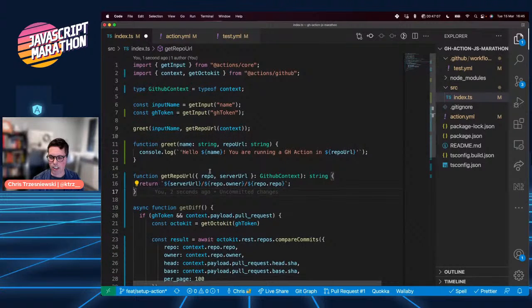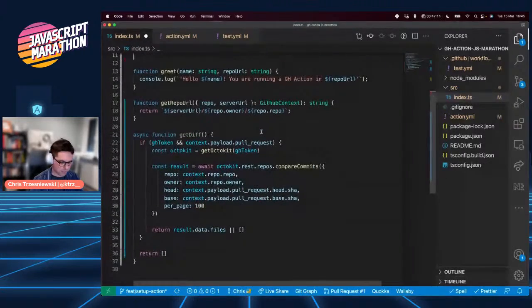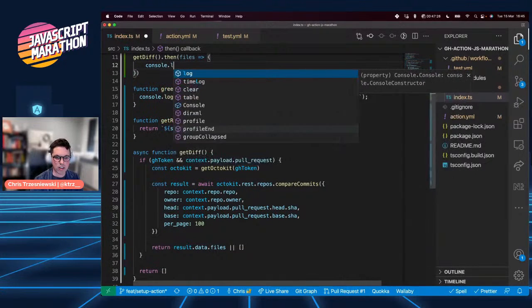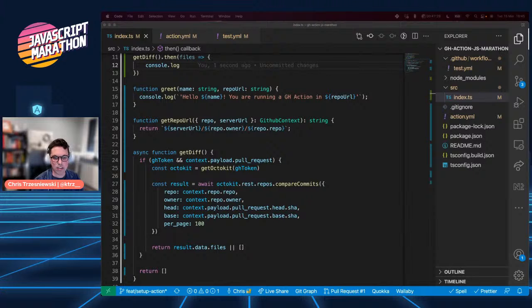And we can actually print it. Let's say here getDiff, then files, console.log, copy.